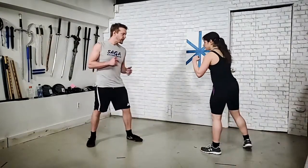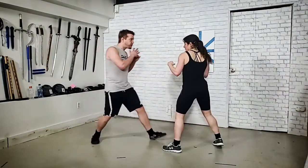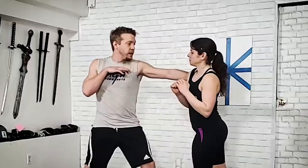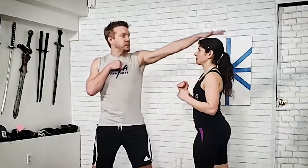The third technique, I throw mine, she throws hers. I'm going to step in and throw a hook, right? Yes, you are. Okay, because I almost forgot. I'm going to throw it at her shoulder. Oh, hold on for a second. Because I want to aim for true target. Aiming for head starts moving me up, up, up into top hat territory.